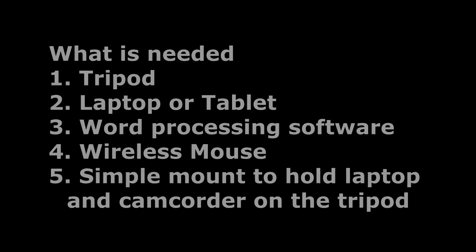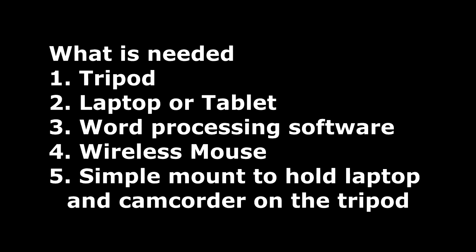First, you need a tripod. Secondly, a laptop or a tablet. Third, a word processing software package. It could be Microsoft Word, could be OpenOffice. Fourth, a wireless mouse, and fifth, a simple mount to hold the laptop and camera on the tripod. I suspect that most of y'all have these first four items. Some of you may need to buy a wireless mouse.